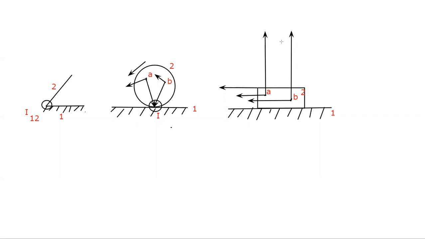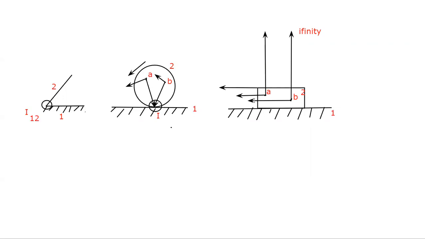So when I draw the perpendiculars, the instantaneous center of these points doesn't match. That means if sliding motion occurs between the two links, then the instantaneous center will always be at infinity. They will not match anywhere. Here you can see that at some extent the lines would meet, but here they don't meet anywhere. So the instantaneous center in this kind of configuration is infinity, whether the slider is moving in this direction or in this direction.